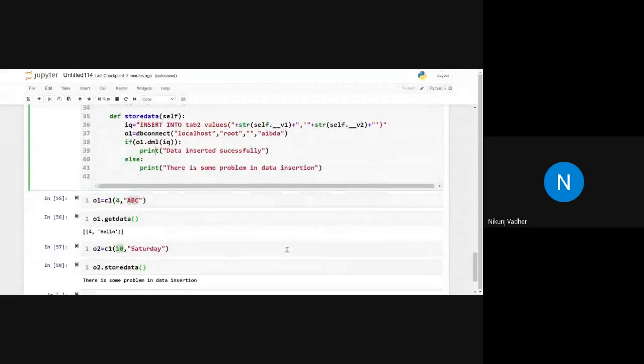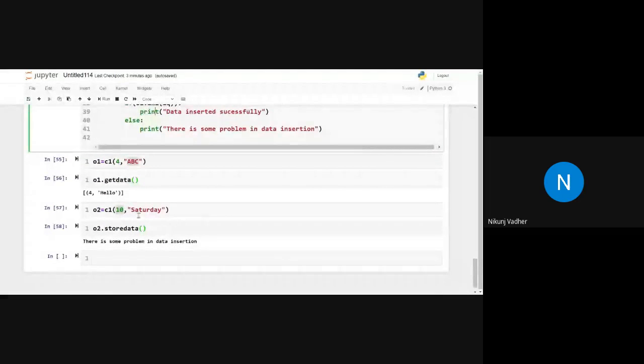So for first time it has allowed, but in second time, we know that first column in the table is primary key and there is one entry with 10, so we won't be in position to insert a new row into the table, so it will give us the error. So for that reason, there is some problem in the data insertion. We will be discussing one more example of this in next lecture.